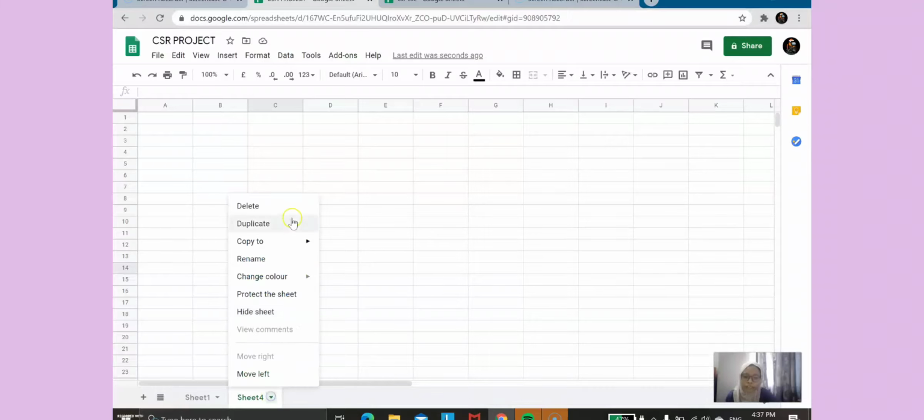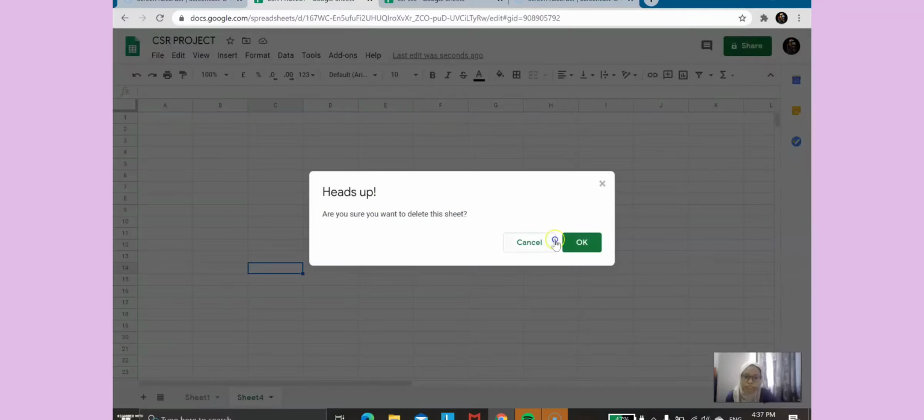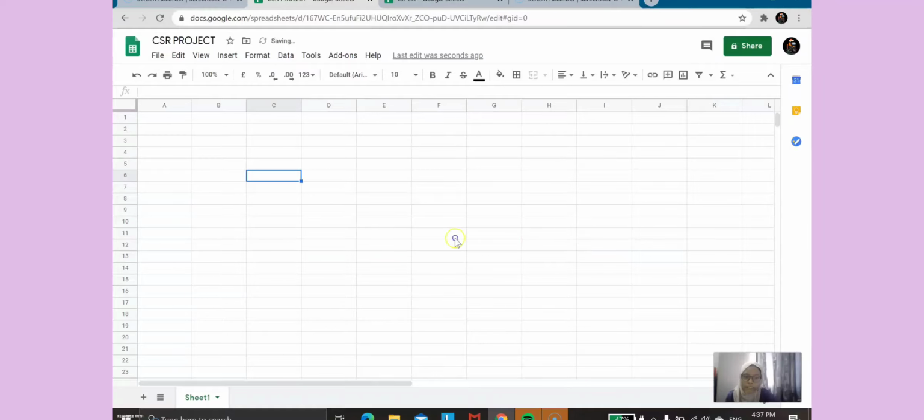Firstly, let's delete this sheet. So firstly, if you want to insert a text in the cell, you can either double click the cell and then insert the text you want.